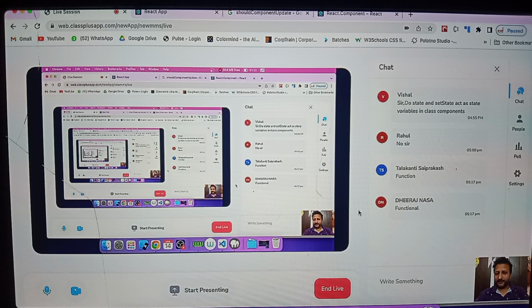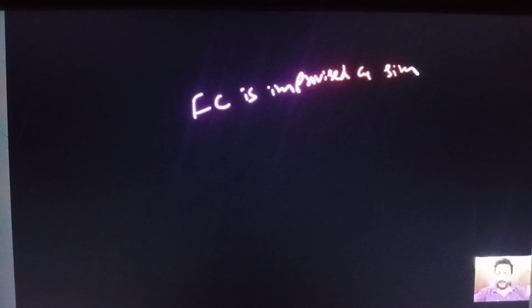Functional component is easy. Why is the functional component easy? Because the functional component is improvised and simplified. They have taken the class component and improvised and simplified it. That is what the functional component actually is.